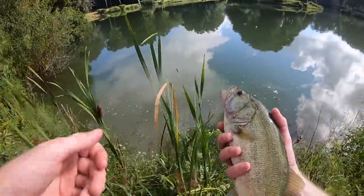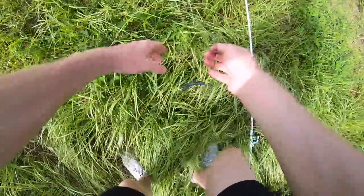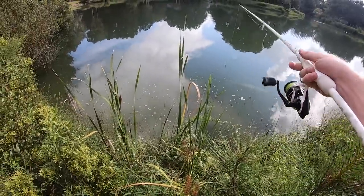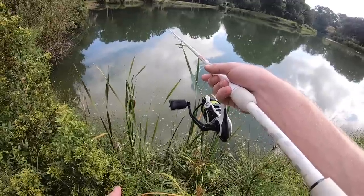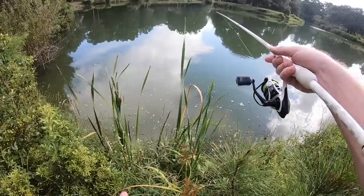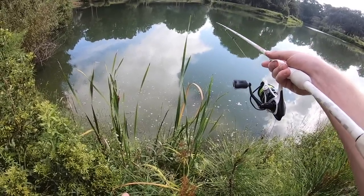So let me go ahead and put this little dinky guy back. Oh, that wasn't graceful at all, but he got back in the water. I guess it did the trick. Now there can't possibly be another fish in this pipe. I'm sure that little fish might have hit on that one that I missed the third time. But if I get a fifth bite right in front of the same pipe, I will be shocked.